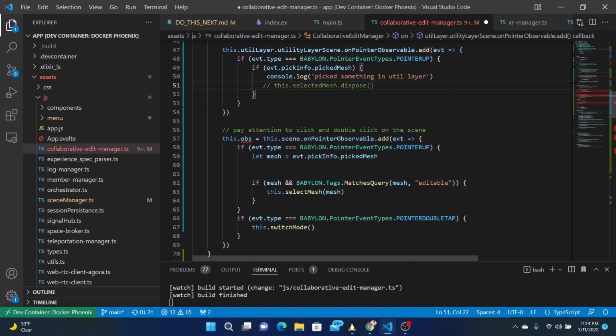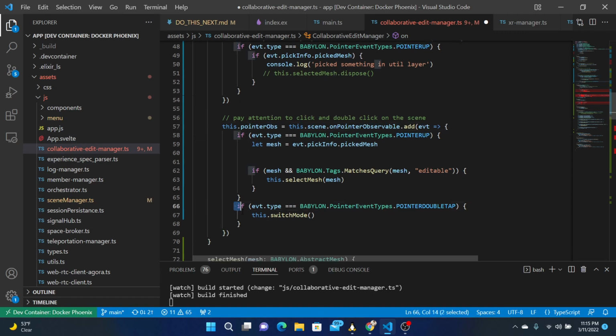This one just says pay attention to clicks. So this pointer observable becomes this. If you get a pointer up, and if you've selected a mesh and it's editable, then set this select mesh.